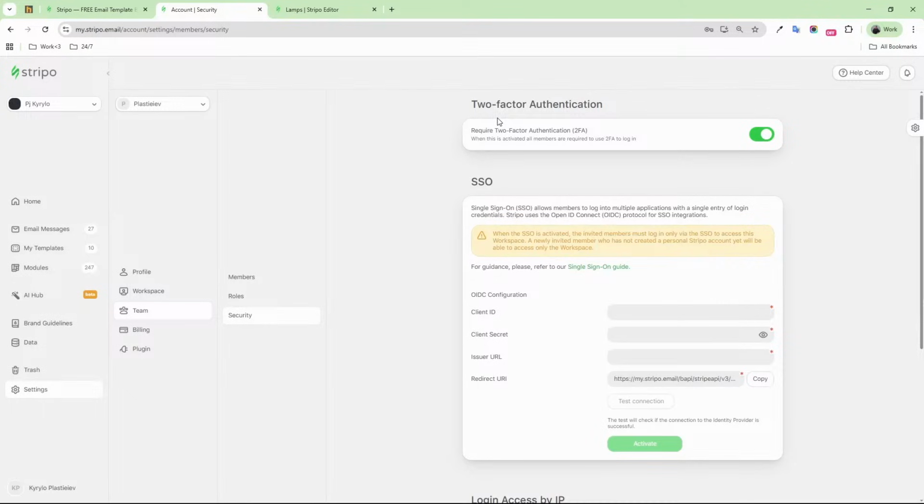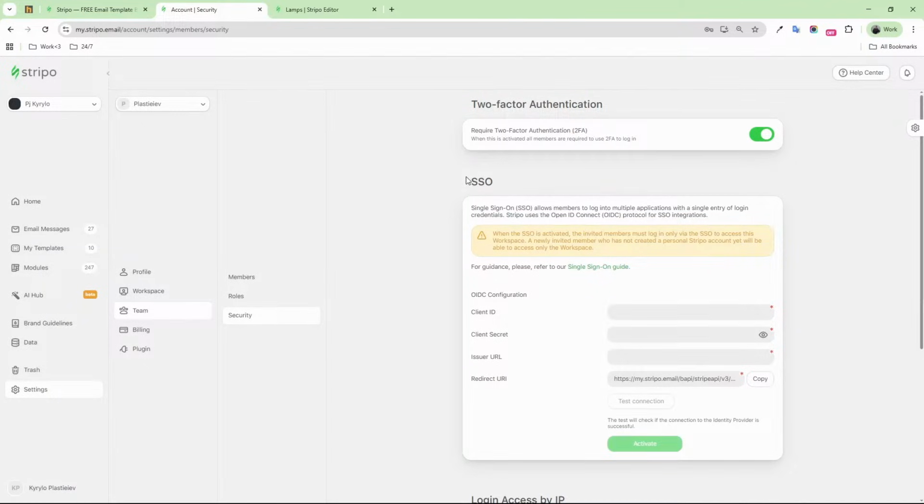Security tab. You can configure security for your organization in the Stripo platform. First, we have two-factor authentication. When you enable this, everyone in your team will be required to use a second form of authentication, usually a code sent to their phone when they log in. Next is single sign-on.